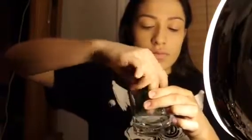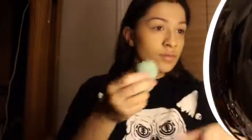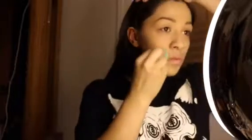Then I'm going to go ahead with a damp beauty blender, and I'm going to squeeze it out here. Then I'm going to use this beauty blender to blend off the excess product on my face. I don't like to have too much foundation and I want it to look a little bit natural.